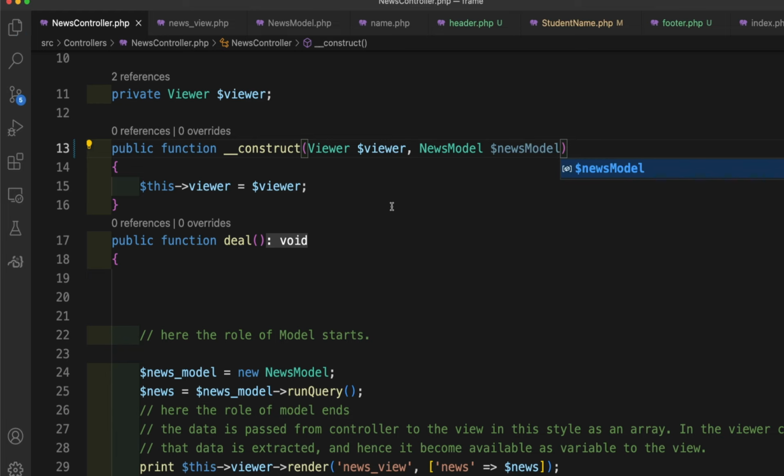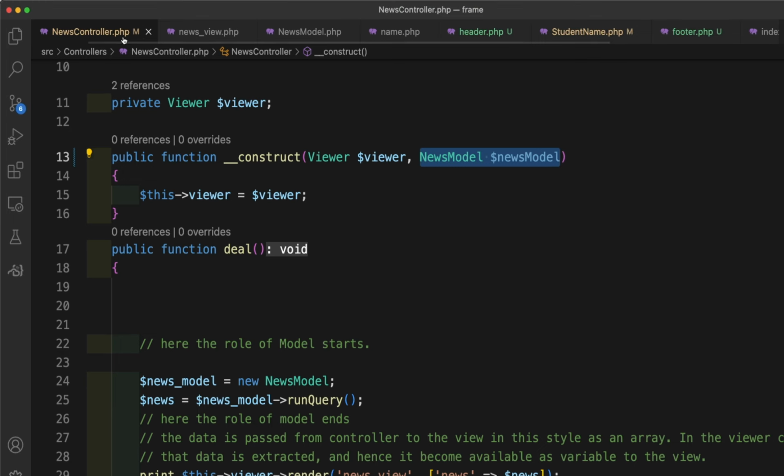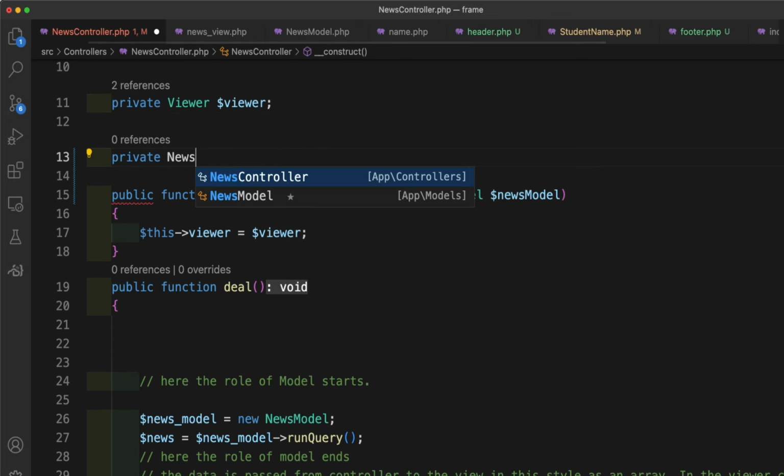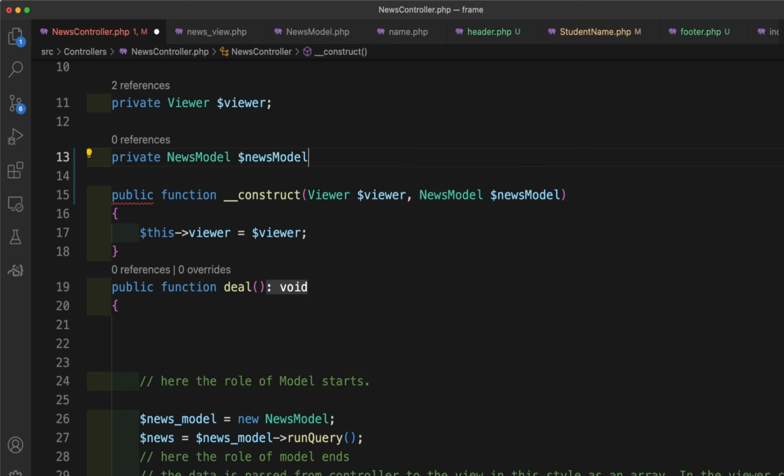So rather than initializing it here, it will be passed to the constructor of this news controller class. The next step is we will make it available here, news model, and the variable is $news model, like this.